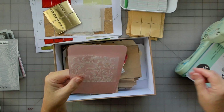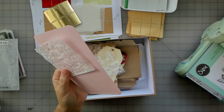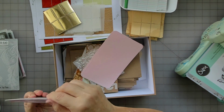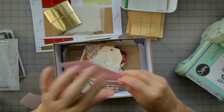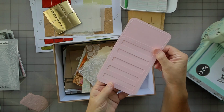So what is this? Oh, that's my pocket. I was thinking, why do I have that sewn on? Let me grab it. I need to glue it. This is my little pocket. Oh, it goes like this. I make these for stamps.